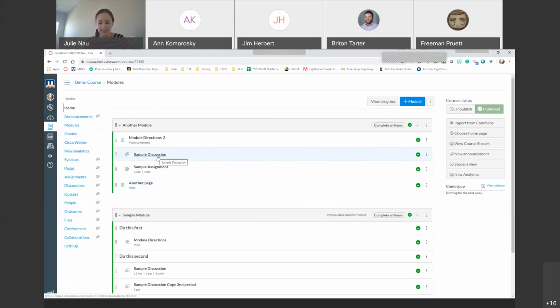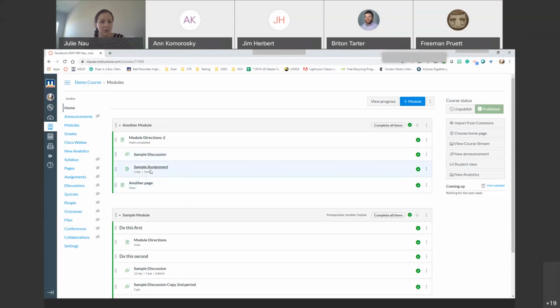Okay, so what we're going to go over today is called differentiating due dates. So if you have students that have extended time on things, or if they were absent, or if you have groups of students that will have different due dates, or if you just want to assign a makeup assignment to one student or to several students, or whatever it is that you want to do, you can do that in Canvas. You can do this for any assignment, discussion, or quiz. In Canvas, I'm going to show you how.